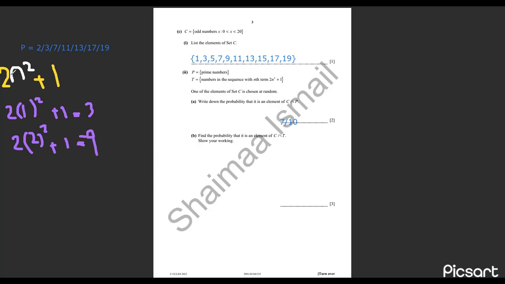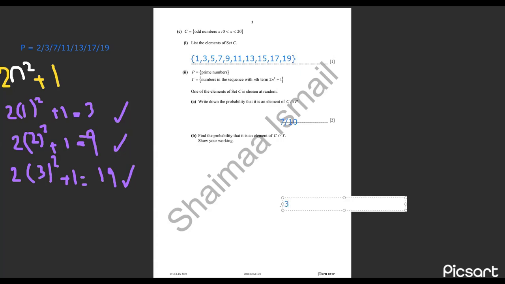Okay, then we kick n and put instead of it 3. We get the first term, the second term, and we will see the third term, which is 3 squared, which is 9, multiplied by 2, 18, plus 1 will be 19, and that is the last number that can be intersected. So here we have just 3 numbers out of the 10. So the intersection here, we just have 3 numbers, and all the 3 numbers are odd numbers, 3 out of 10.